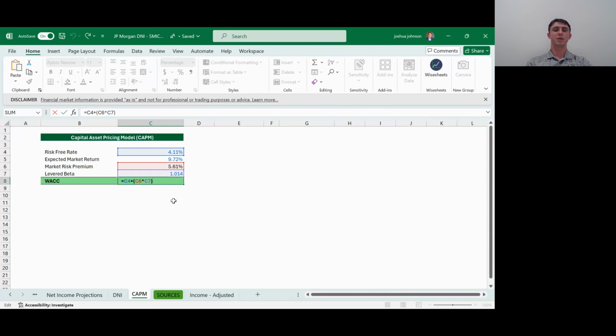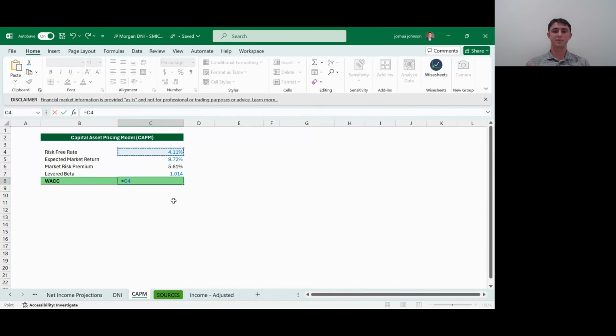But essentially what you're going to do in here is I will delete this out so you guys can see the actual numbers and how the formula plays out. You're going to go equals and then take the risk-free rate. That's the base of this formula, right?